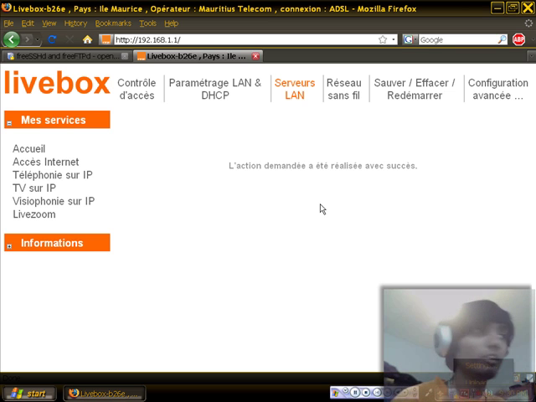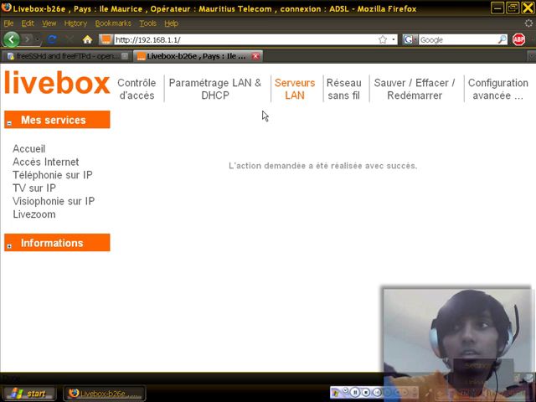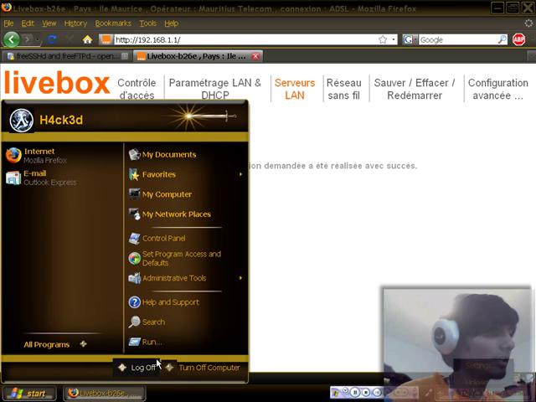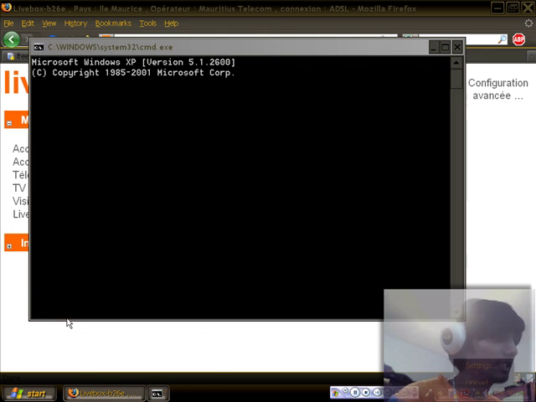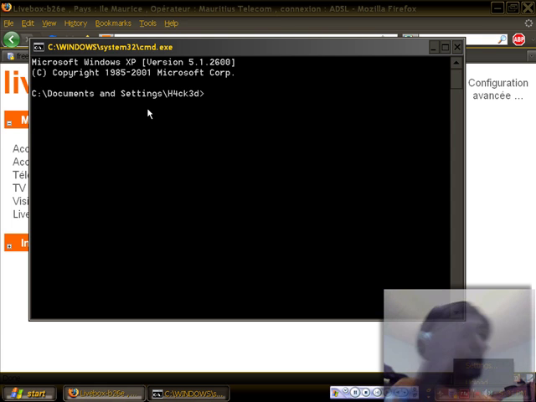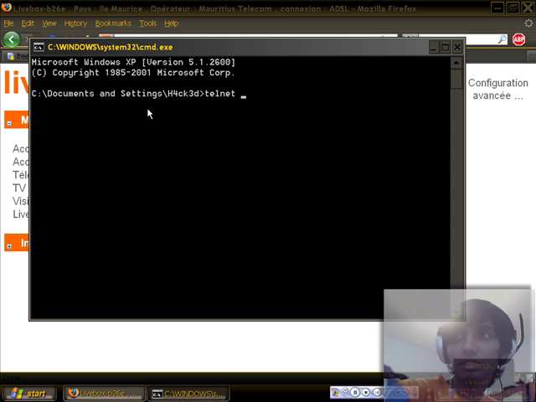So you're done. Every time you're gonna access your server from the internet, you use the external IP address of this router and specify which port you want to access. If you're going to Telnet and say I want to access port 23, it's gonna be working. Here's a quick example of how you're gonna be mainly accessing your PC on the internet. I'm at a friend's place. I type in telnet, then any DNS address I've given to this Livebox, or the IP address if I know it. If you have a fixed IP address, that's gonna help.